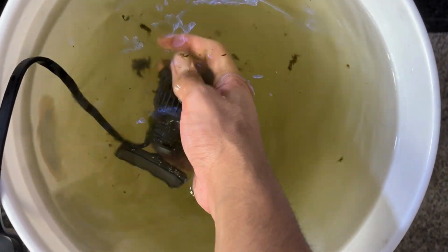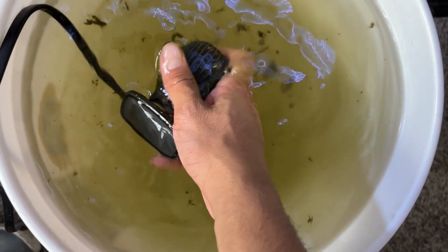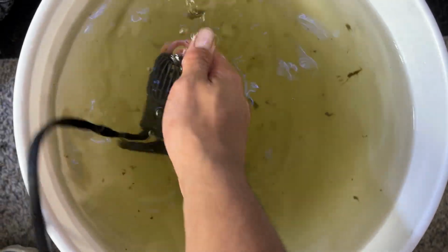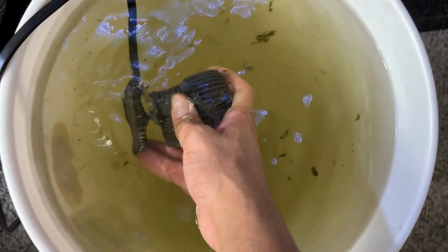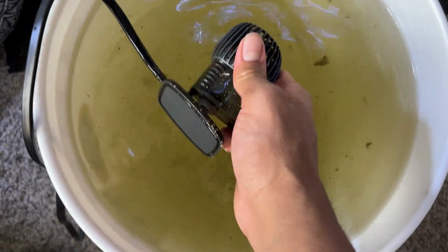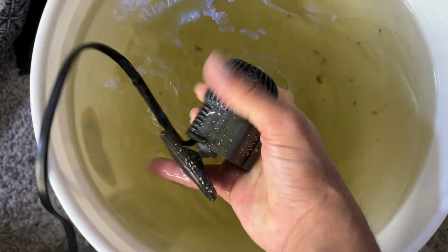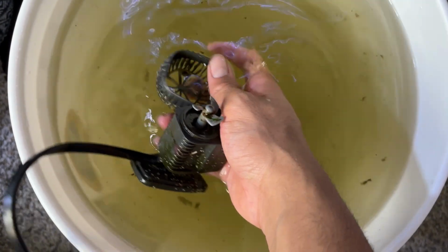So as per the maintenance schedule, I like to just take out all of my hardware, all of my equipment, just give it a good old rinse in the tank water. I used to do it in the sink, but the less risks you take, the better off you're going to be. So I just started doing it in tank water. I'm really just trying to get off all the algae. I'm not worried too much about the cyano or any calcium deposits.